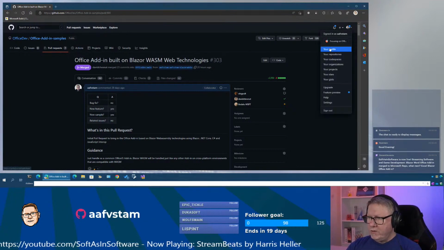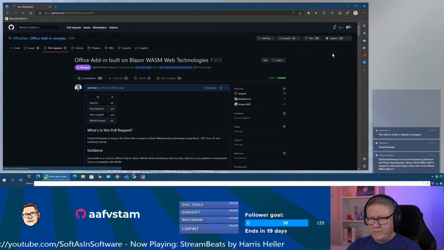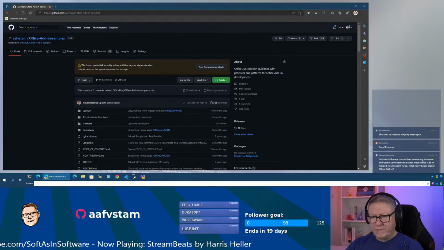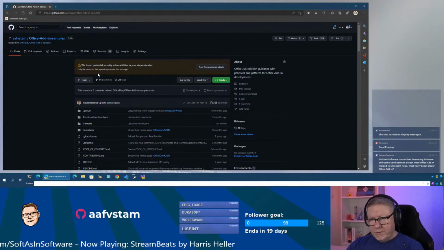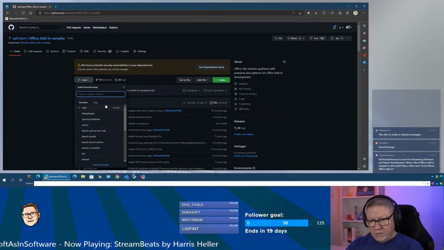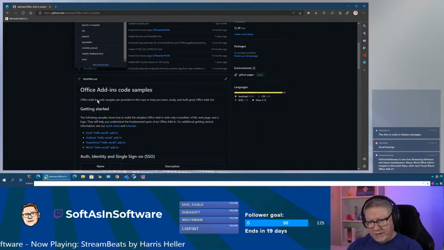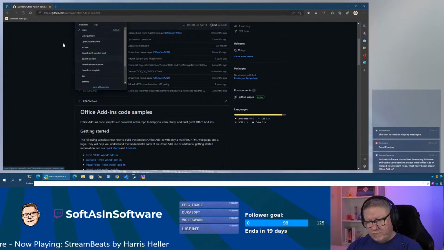Let's go to my own repositories now. Office Add-in samples. That should now have no longer my Blazor Add-in branch.